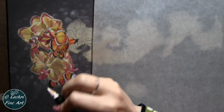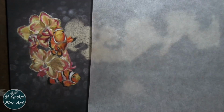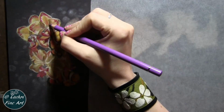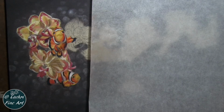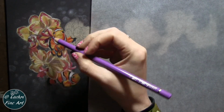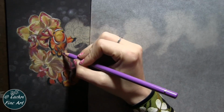You can get your colors so saturated if that's what you want. You just have a lot of control when working this way. And you can change your mind on things. There were times where I realized, you know what? I don't like this flower petal. I'm going to remove it completely. And I was able to do that. If I were working in colored pencil, how I normally do with blending with odorless mineral spirits, that is not something I would have been able to do. It wouldn't have layered right. I wouldn't have been able to get the layers necessary to do that.